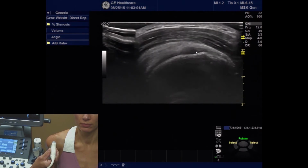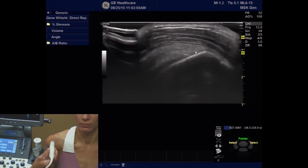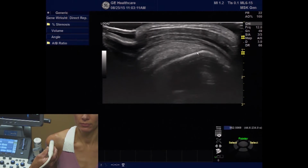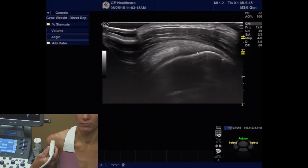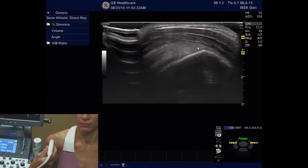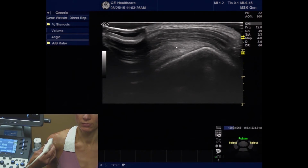And we always will find the slight area of hypoechoic area, again, which is pure anisotropy. So I'm heel-toeing the transducer to show that the fibers are in contact and the bone surface is nice and smooth. Continuing to move the transducer out, again, I will see the humeral head, the anatomic neck, and the tendon of the supraspinatus. Continuing in my outward movement, now I will move out laterally and posterior, where I'll see the infraspinatus tendon insertion onto the greater tuberosity.